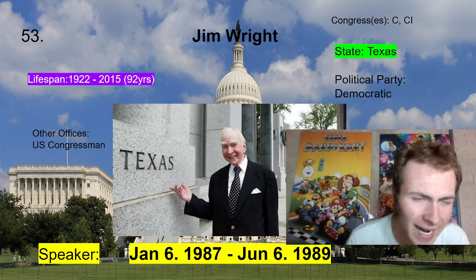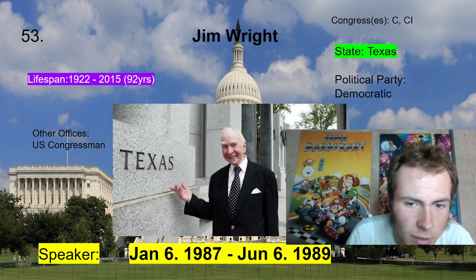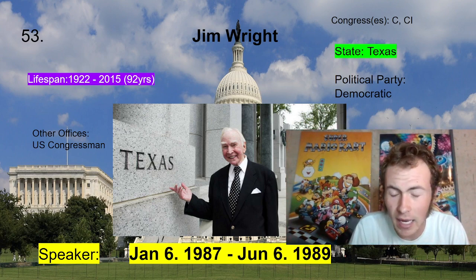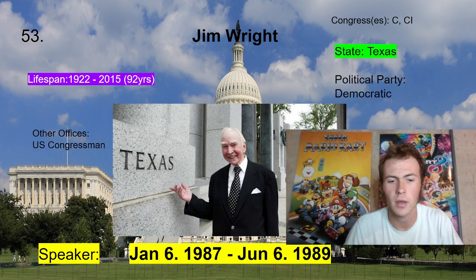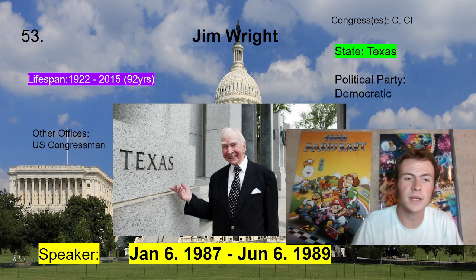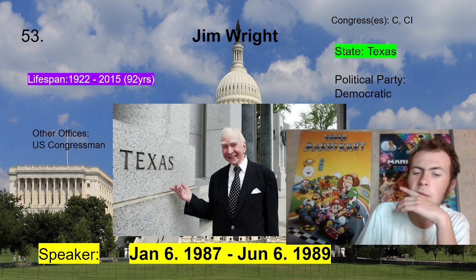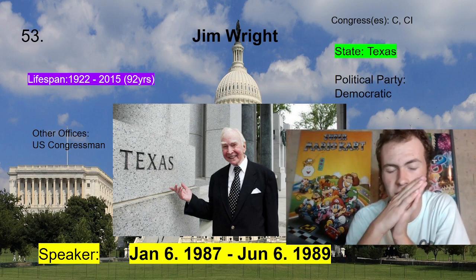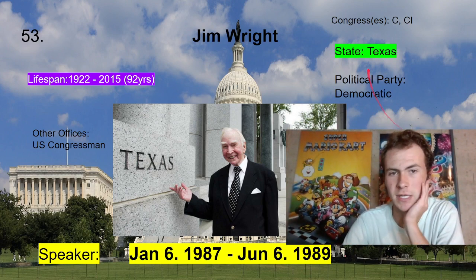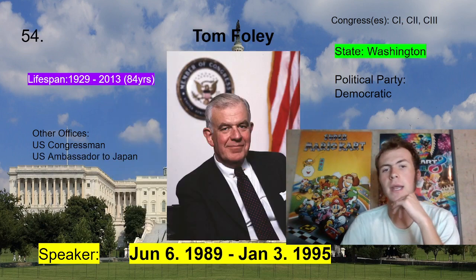Next up is Jim Wright. Jim Wright died about 8 years ago. He was 92, born in 1922, died in 2015. He was a Democrat from Texas from 1987 to 1989, one term, presiding over the 100th and 101st Congresses, because I think he must have resigned in the middle of his second term there. So that's Jim Wright. He died in 2015, 92 years old. Speaker of the House. Next up is Tom Foley.